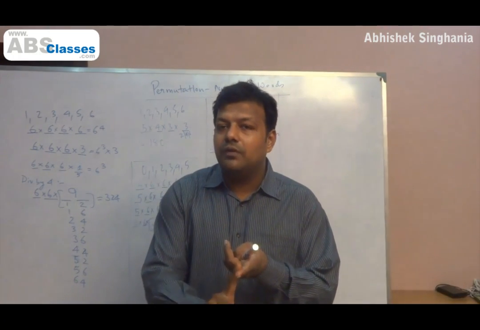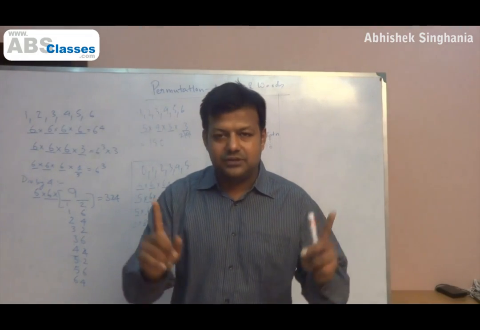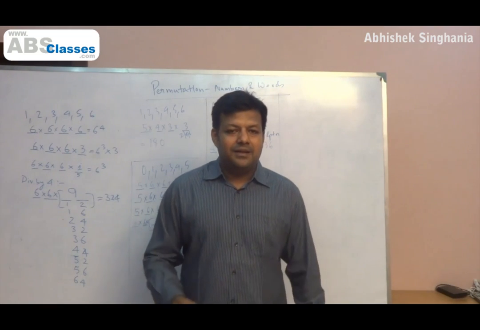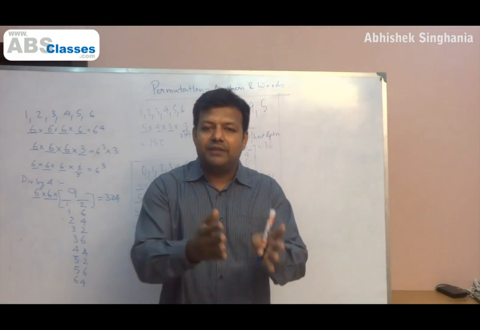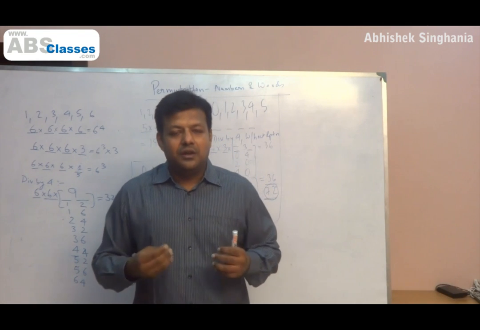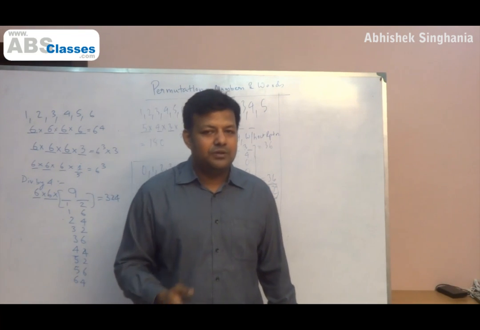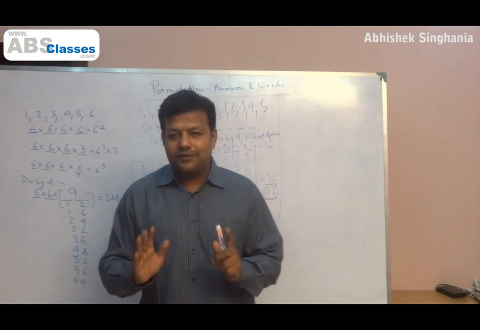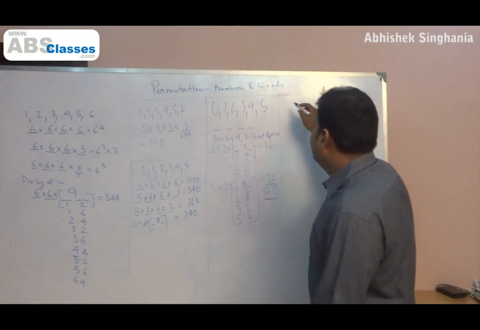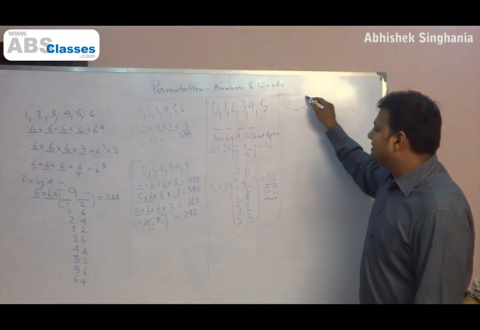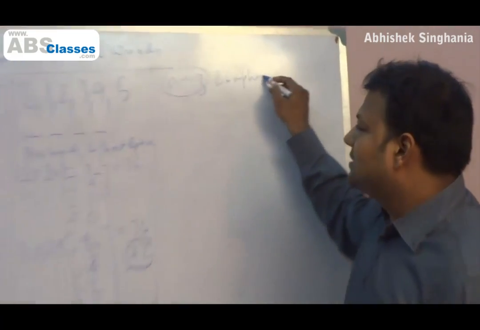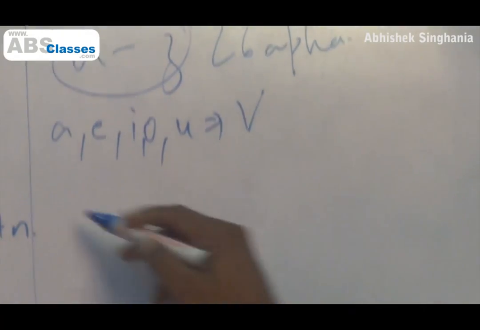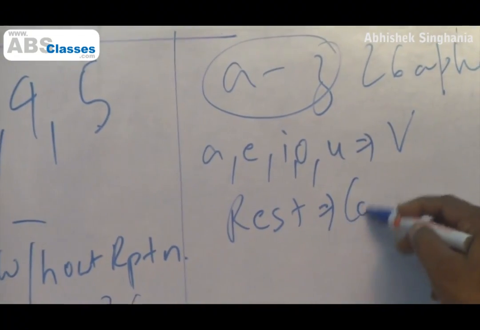Isn't the same true for words, alphabets? Instead of 10 digits, you have 26 alphabets in the English language. Right? It's A to Z. Okay? Yes, there are some specifications there. 5 vowels, 21 consonants and all. For those of you who are not able to recall the exact meaning of consonants and vowels, just a quick revision. A to Z, 26 alphabets, out of which A, E, I, O, U are vowels, and the rest are called consonants.